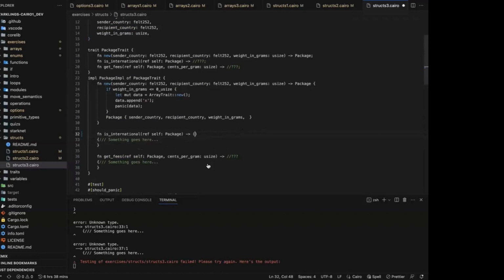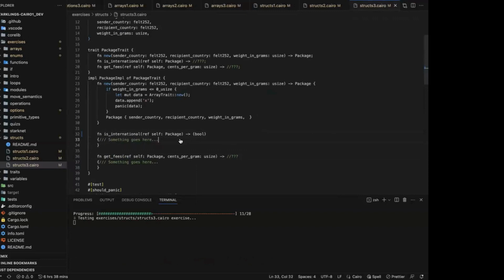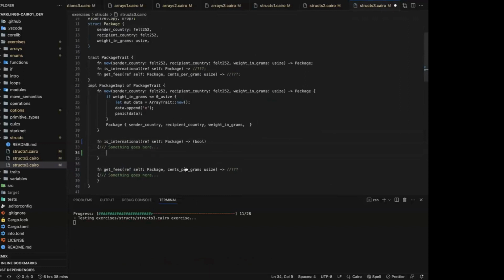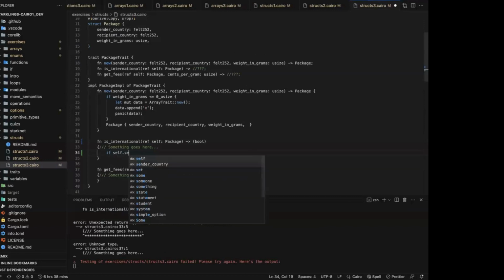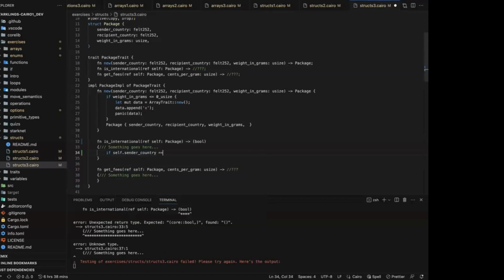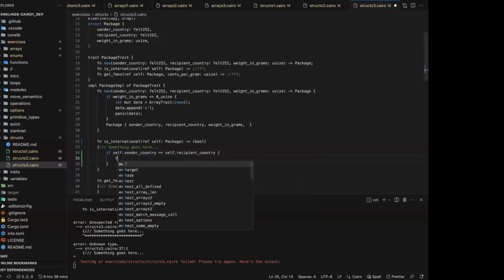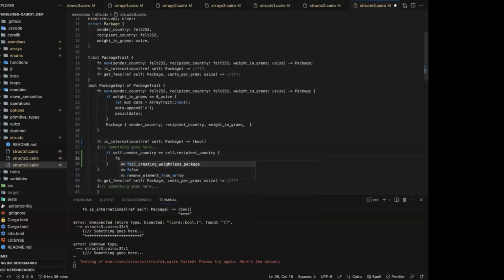So let's just define this. Let's create this here. Since we have this self already, if self dot sender country is equal to self dot recipient country, that means we should return is not international.